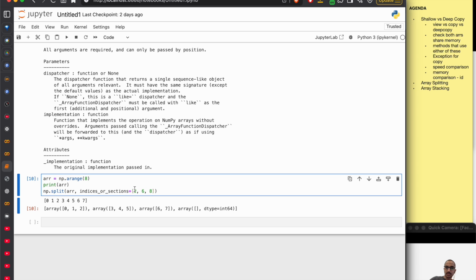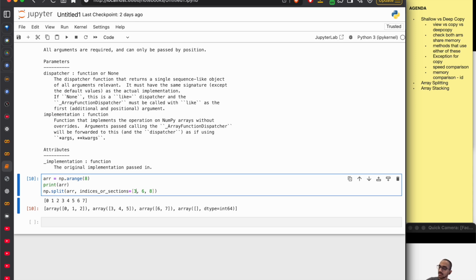If we split it at index 3, so index 3 would be this, 0, 1 to 3. Then index 6. Index 8, there is no 8, right?